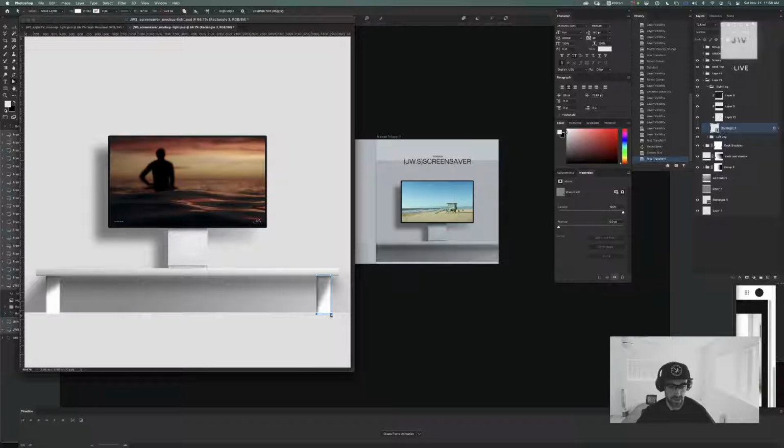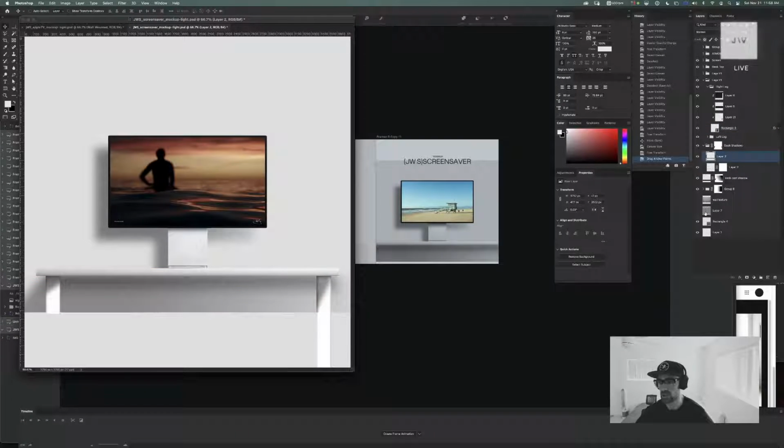Gotta hide them somehow. This is another, so I made the desk from scratch. This is where I'm gonna get into trouble. Always go bigger when you do compositing. Like, punch in, because this is the key.